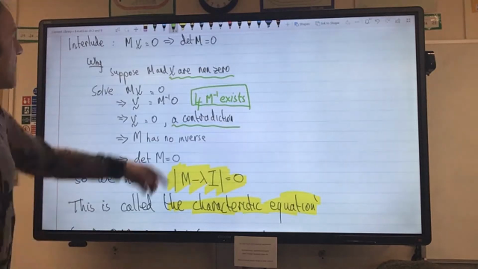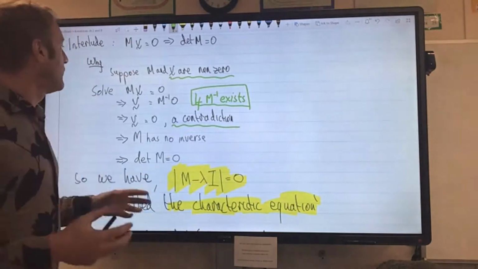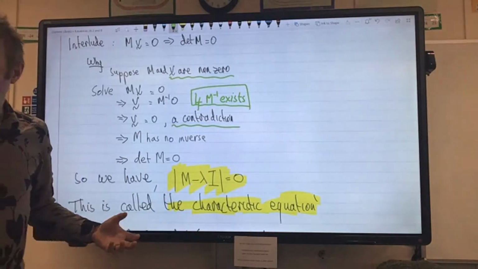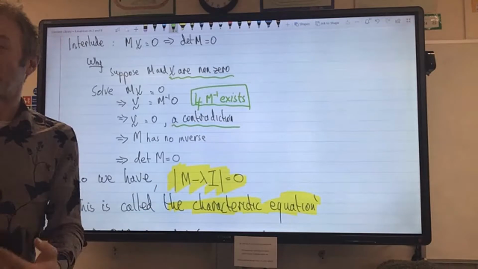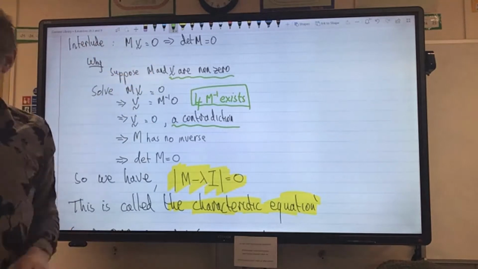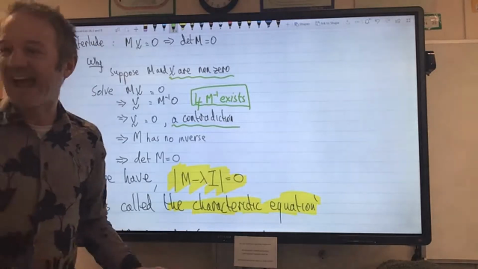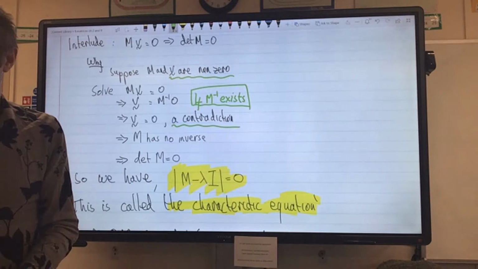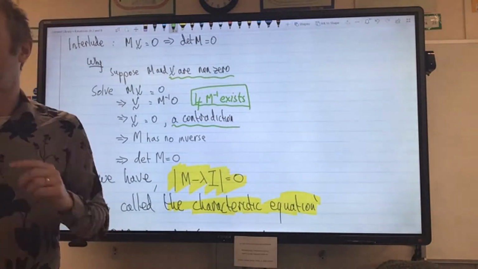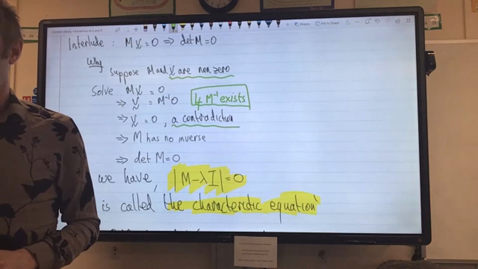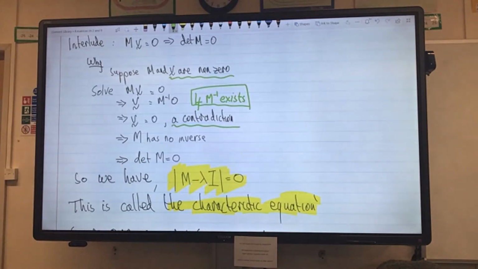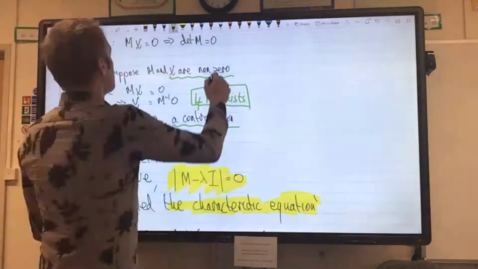But why can't V be zero? Because I've started off with two non-zero things, M and V. You're right in the sense, Bell, that the other option is V could be zero and the inverse of M exists. But what I'm looking for is whether it's possible to have a non-zero vector V that solves MV equals zero. Can I multiply a vector that isn't zero by a matrix and get zero? The answer is, I can, but only if the determinant of that matrix is zero. Yeah, I know, but if there is a contradiction, that either means that M has no inverse or the vector is zero. Okay, all right, do it this way then.